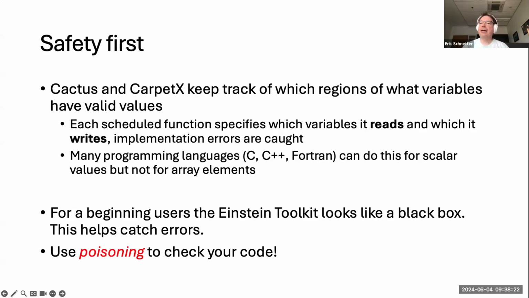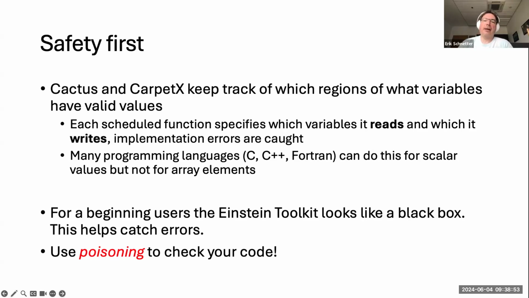Before calling your function in debug mode, it's a bit expensive, it fills all the grid points, all the array elements that you're supposed to write to, with a poison value. Just call it poison. It's a special value, maybe not a number or something. And then after your routine is done, it checks whether there is any poison left over or whether you overwrote it. And if there's poison left over, then you forgot to write something that you promised you would write. That's an uninitialized value, and it catches that.